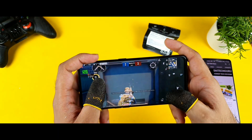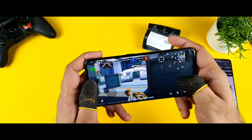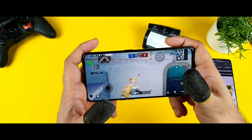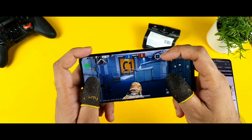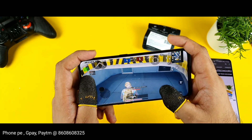I think you can definitely order for 129 rupees, but I wish they could have included two different sizes — at least two different sizes would be really great instead of having one universal size. That's completely not fair. If you want to keep the Realme logo, that's difficult. If you don't want the Realme logo, no problem at all. Having these finger sleeves will definitely help you in terms of having a really good gaming experience.